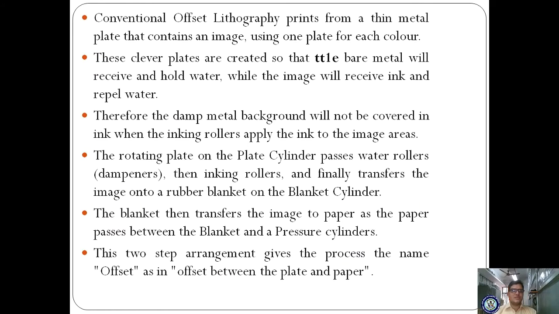Next, conventional offset lithography prints from a thin metal plate that contains an image, using one plate for each color. So conventional offset lithography means your Xerox printers. In those printers, one machine is an offset lithography printer. It uses metallic plates, and the plate contains an image to print. Then one plate is for each color. So if you are using multiple colors, then a multi-color plate set has to be used, with one plate for each color.